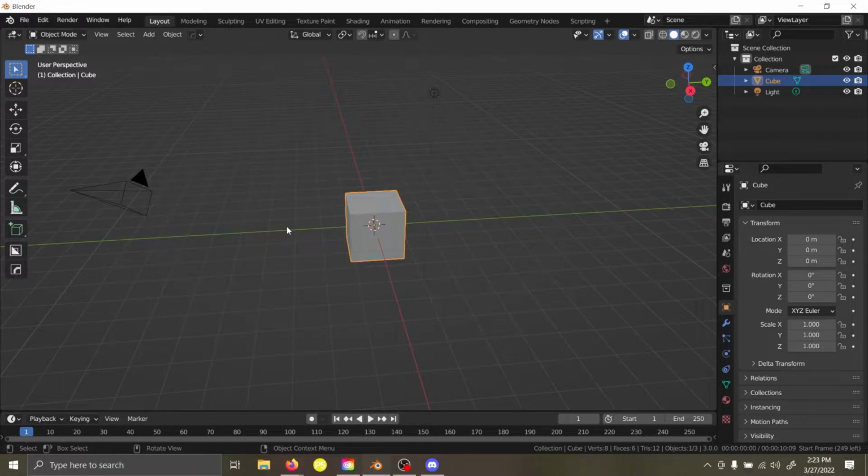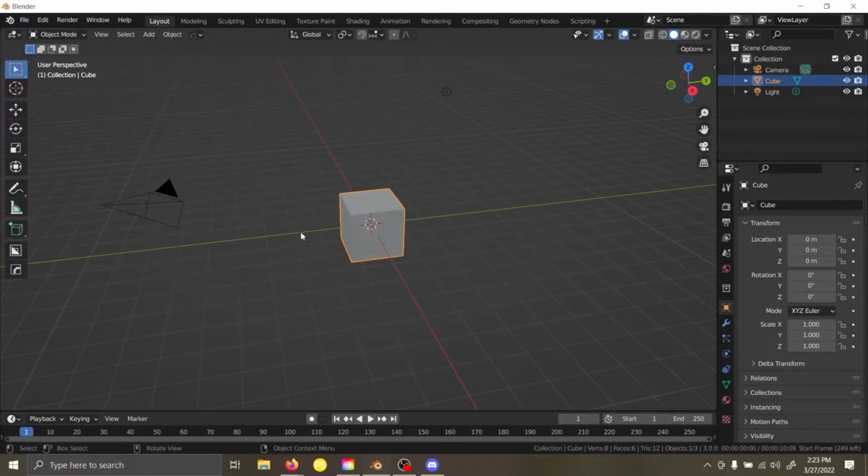Object mode, edit mode, and then maybe sculpt mode are basically the things that directly modify meshes. To give some information on what a mesh is, it's basically just any collection of vertices which make up lines, which then make up faces. And a mesh can technically also just be a line. It can also be a point. And then there are also things called curves, which I might talk about later, but again, that is its own thing.